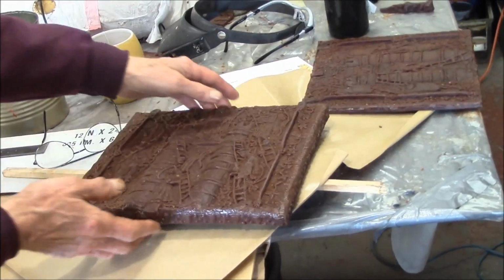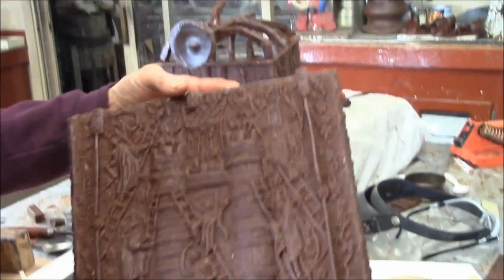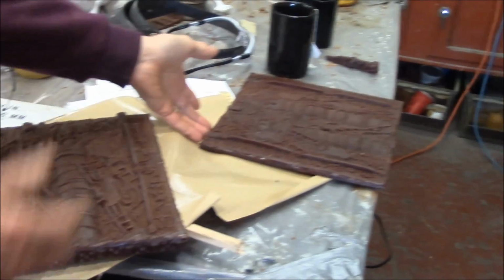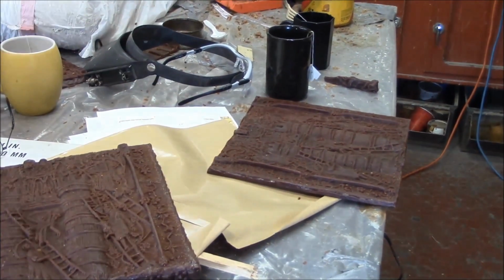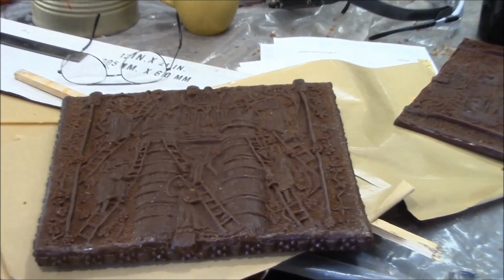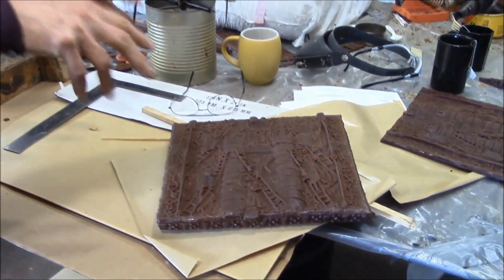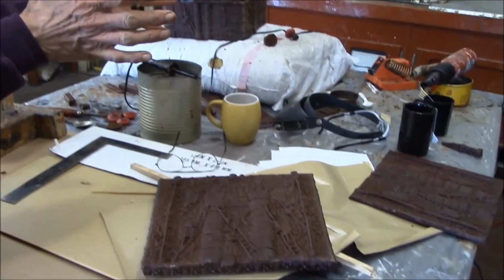I've got the lid that goes with this box. I've got the inside of it fixed up. And then I've just got a spare lid here. I thought I'd just cast it to have around as a relief. So next thing I'll do is get together another sprue, and I'll start putting some gates on these, and I'll put them back to back.